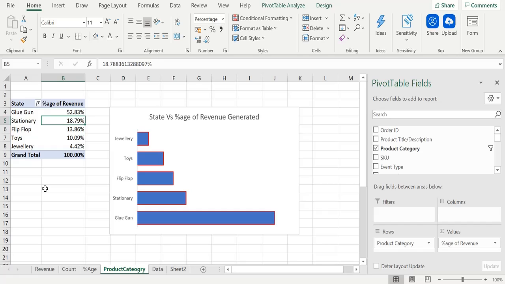Or you want to work on all the 5 categories and you want to see which are the categories which are not performing well, let's put the marketing budget on those so that we can have more sale in those categories as well. So you can see the lowest 2 categories from here, and you know that toys and jewelry are the lowest 2 categories, so you have to have more focus on these 2 categories. So that kind of analysis you can do with the help of this pivot table.